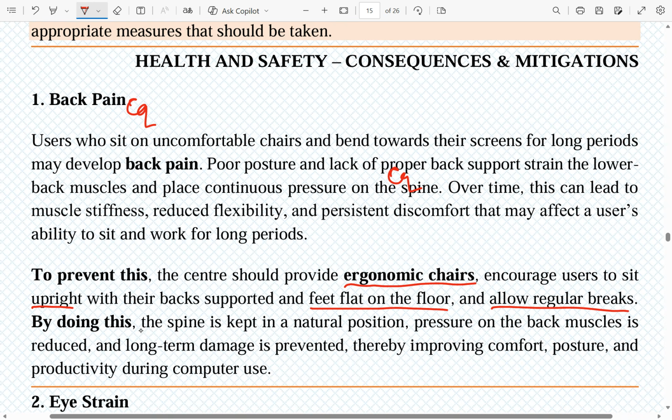By doing this, the spine is kept in a natural position, pressure on the back muscles is reduced, and long-term damage is prevented, thereby improving comfort, posture, and productivity during computer use. So this is our mitigation.